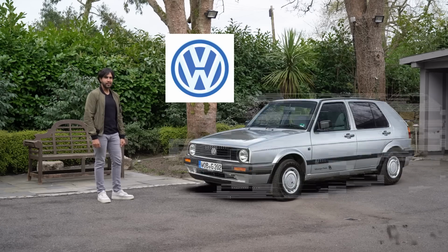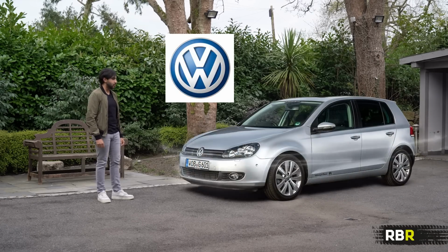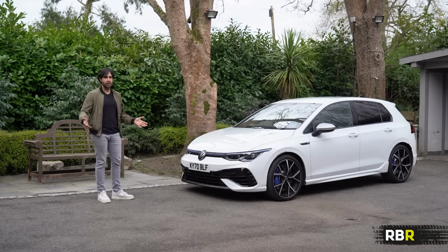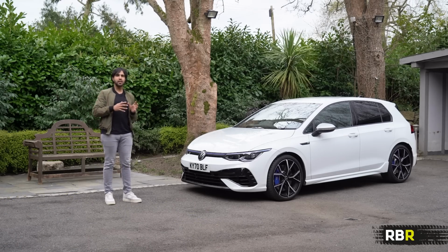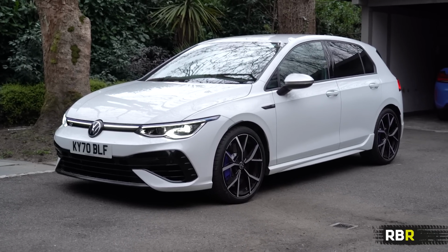Over 45 years and over 35 million unit sales later, we've got the 8th generation of VW Golf. It's not often that we get a car that really redefines a class, so much so that in the few years since this car was originally introduced, the compact segment started to become known as the Golf class. That's just how popular this was.